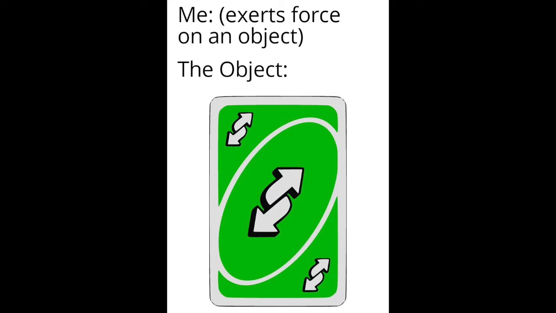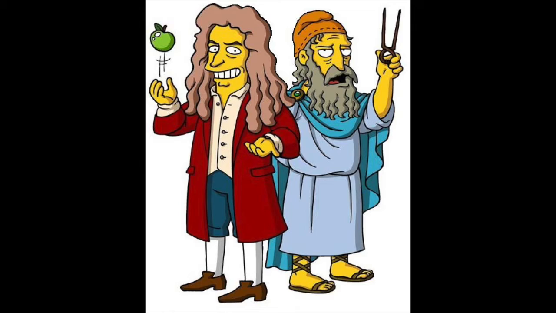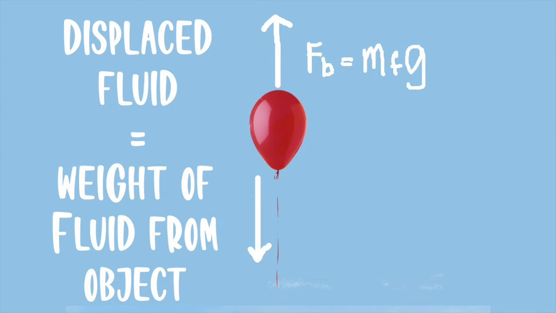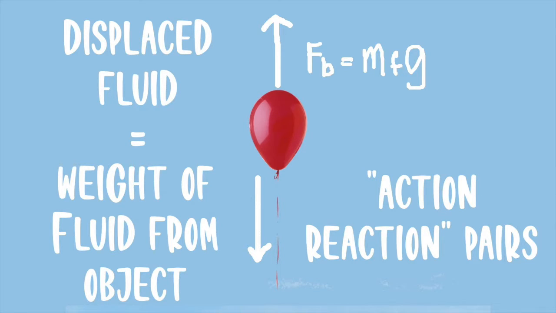Newton's third law says that each action has an equal but opposite reaction force. If we combine Newton's third law with Archimedes' principle, the buoyancy force directed upwards has a magnitude equal to the weight of the fluid that has been displaced by the object. These two forces are opposite action and reaction pairs, both equal but in opposite direction.